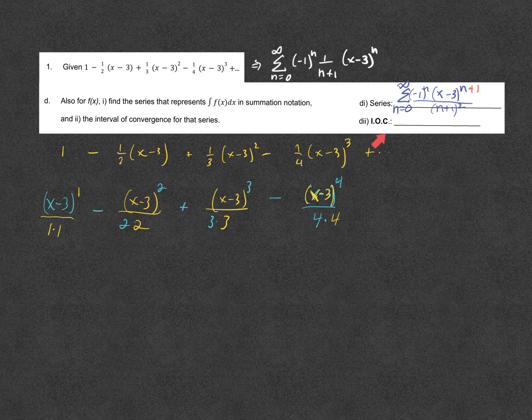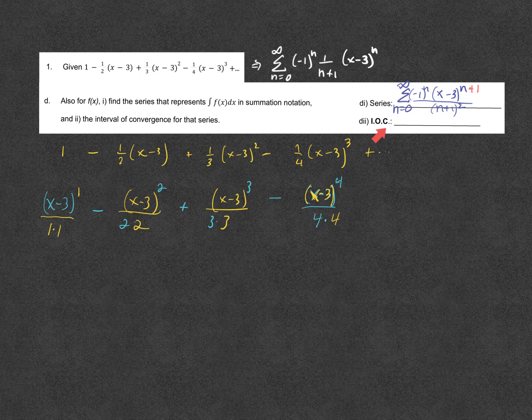All right, so now we can check our index. When n is 0, do we get the first term, which is just x minus 3? We have 1, x minus 3 to the 1 over 1. Yes, we do get x minus 3, which is the antiderivative of 1. So if we take the derivative of this, we get 1. And let's do a quick check of the second term. When n is equal to 1, we have minus x minus 3 squared over 2 squared. All right, it works, and our indices are correct.